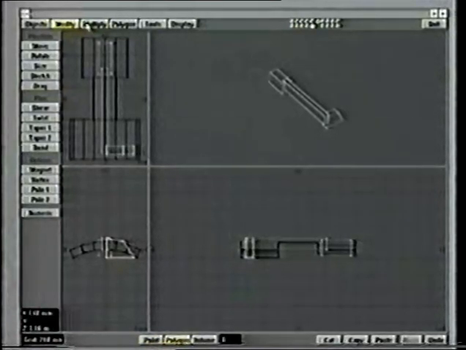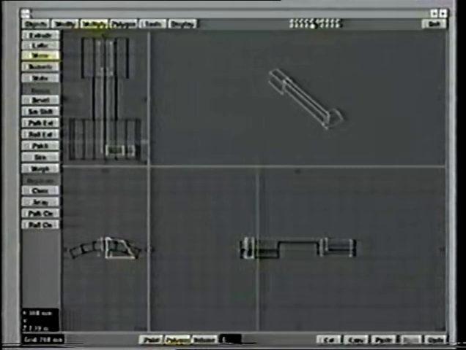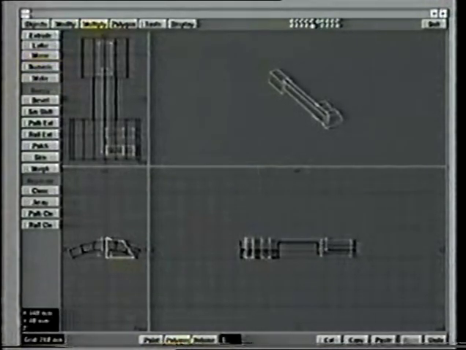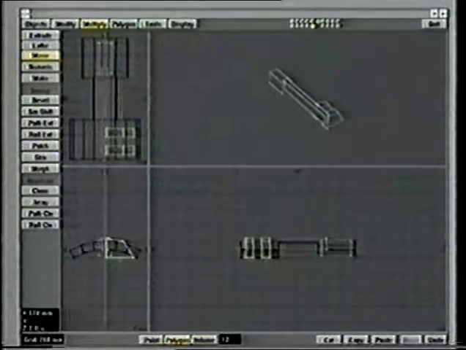Select connected, so multiply it and mirror. Then select these guys, connected, and mirror it again.